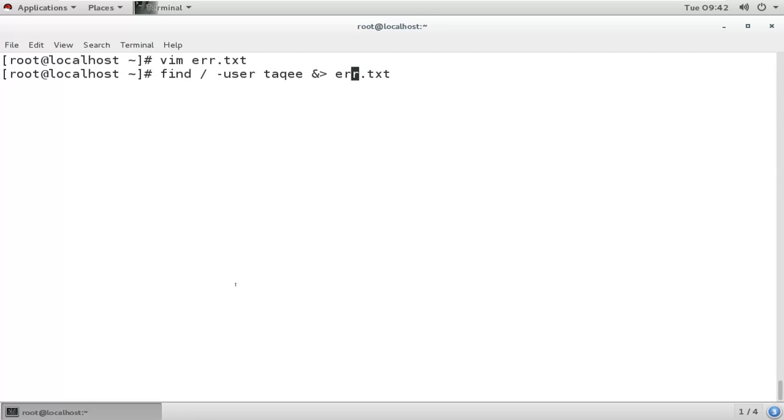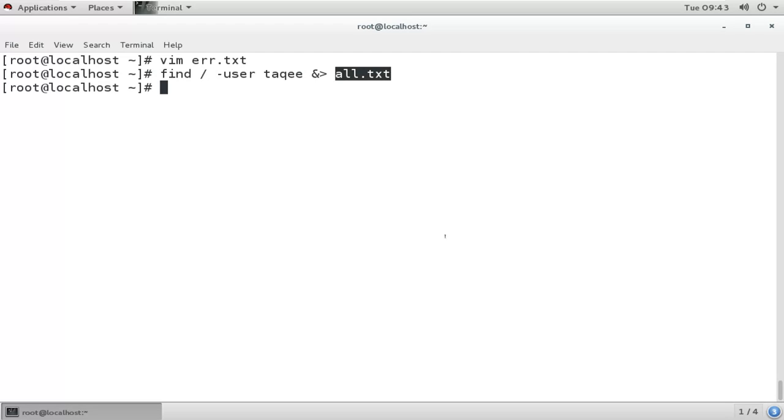Now this one was asked by Faisal the other day, I think the day before yesterday. Now what happened here? Ampersand greater than. Now it will do what? As I name the file here all.txt, that means this will do what? It will redirect normal output and error both in the file. That means it will redirect both number 1 and number 2 in the file.